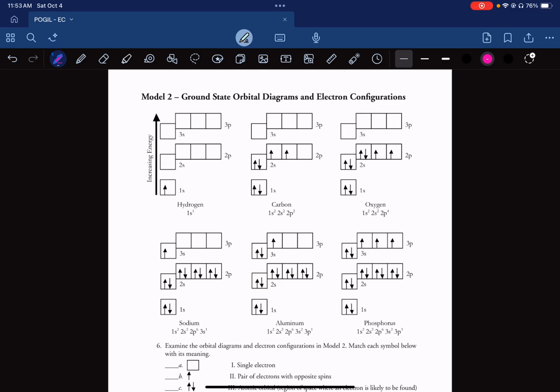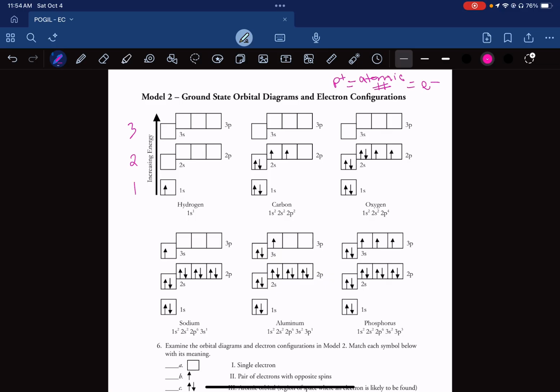Okay. All right, so here we have hydrogen, we have carbon, we have these different levels like level one, level two, level three. And hydrogen we know has one electron because the number of protons equals our atomic number, which is going to equal our electrons if we're neutral. If we're neutral, that just means our charge is canceled out in a sense. And that's how we know how many electrons we're going to put in here.